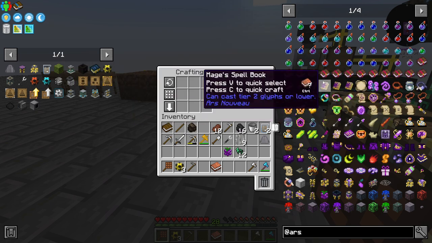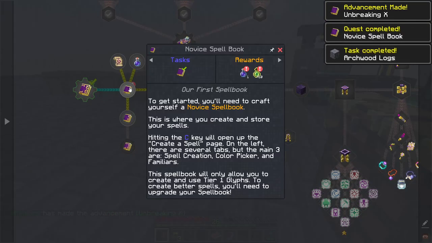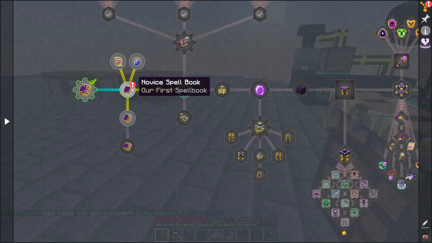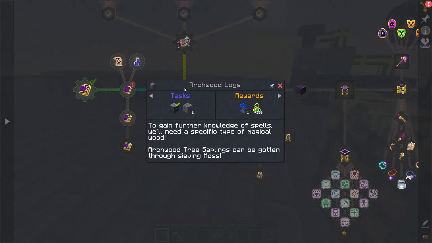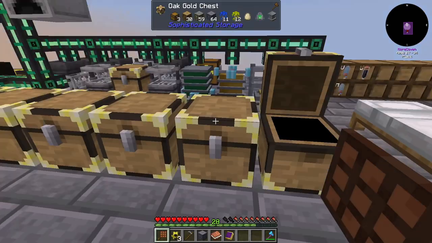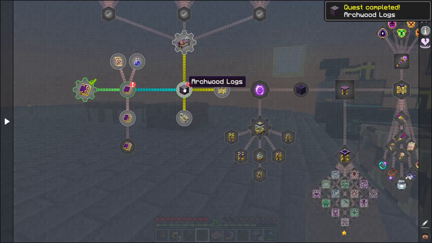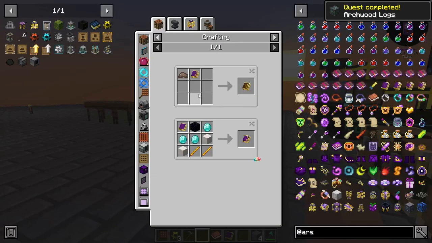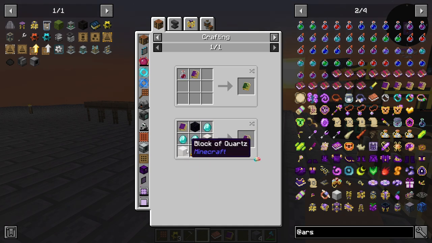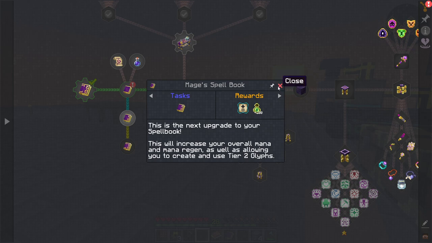Okay, so now we should have everything we need to make the starting spell. Which will give us another quest complete here, which will give us a potion of mana regeneration and some more XP. Now it wants us to make some planks out of this arch wood. There we go, we got that. To get a mage spellbook, we would take the novice, obsidian, 3 diamonds, 2 blocks of quartz, and a couple of blaze rods, which we don't have yet, any of those.